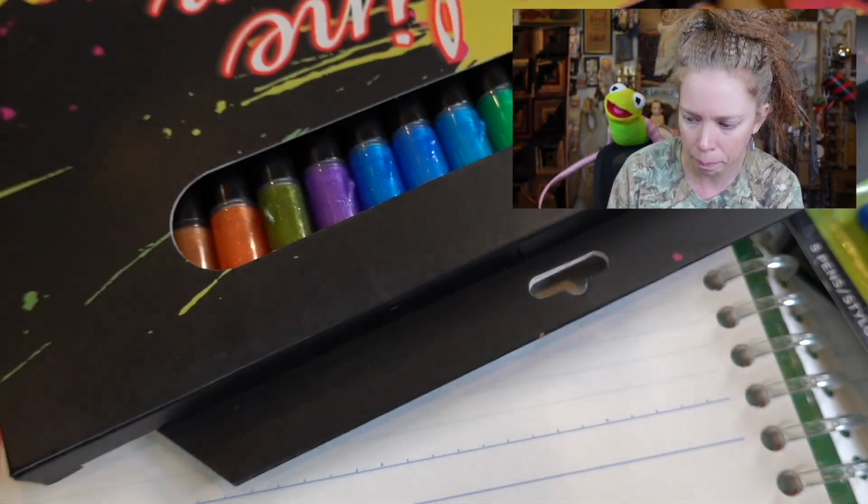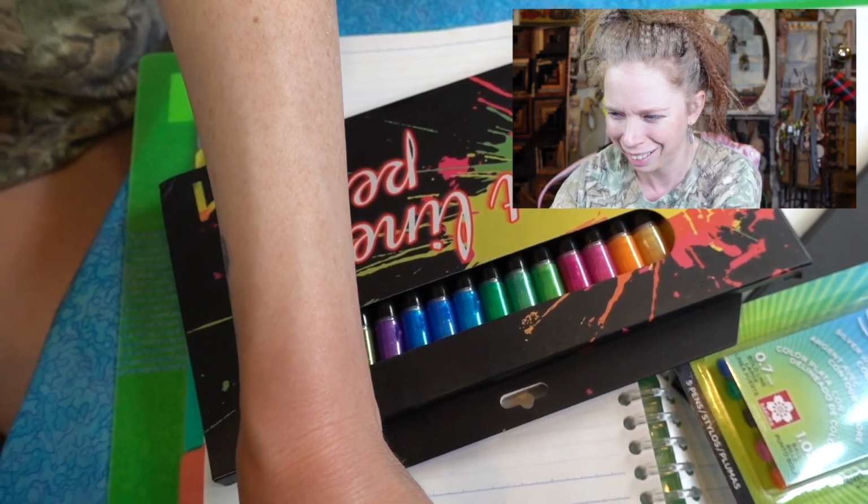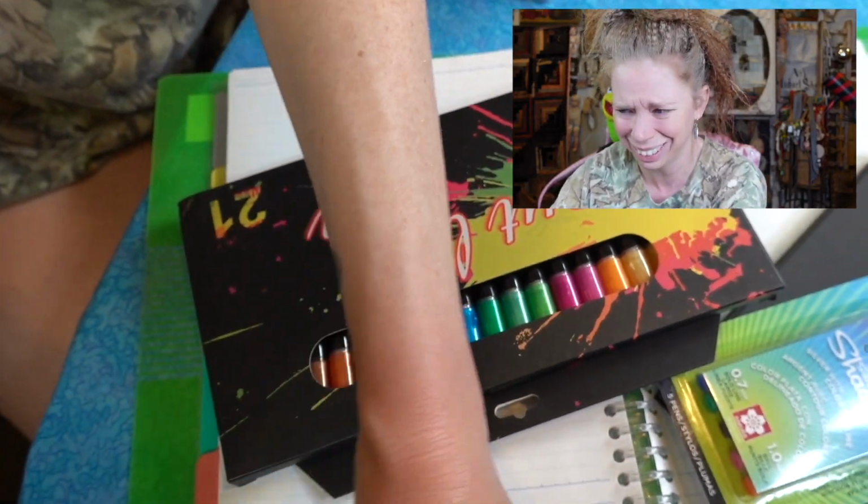So let's turn on camera angle number 2, which is looking kind of shadowy in here. Whoa, now I'm just destroying my lights. Okay, let's go ahead and open the outline pens first. This is maybe not a good camera angle. Oh, there we go. I was like, this is way too close up.